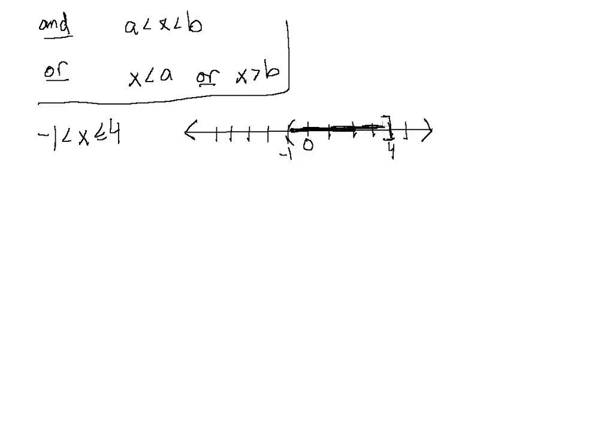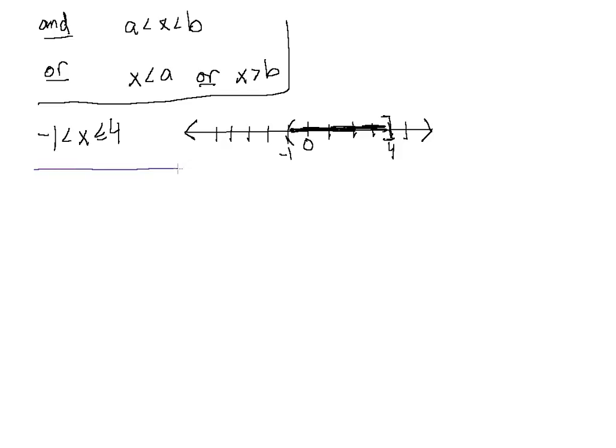Now, a hint: whenever we're dealing with an "and," or something that looks like this, a compound inequality, we're going to shade in one interval, because everything is going to lie in between minus 1 and 4. All of our x values are going to lie in this interval. But we're not including minus 1 in the interval, but we are including 4 in the interval. That's why we have a bracket here.